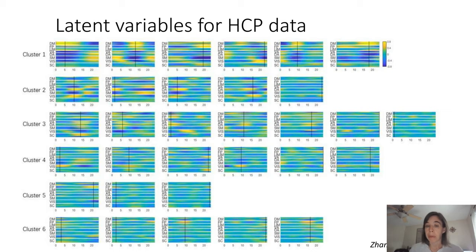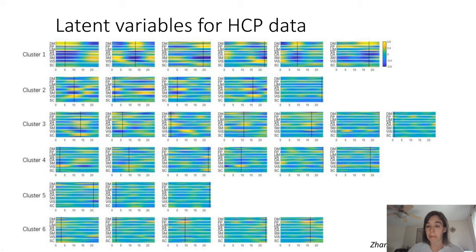What we also found is we looked at the distribution of the spatial variability for each one of these latent variables, and there should be 32 here. If you look across space, which means looking at a column, you'll see a black line for each of these. That shows where we see the most variability across the networks at one time point. So what we did is cluster these variables by how similar their spatial profiles at that time of maximum variability were. There are a lot of ways to do this. This was just for display purposes and characterization.